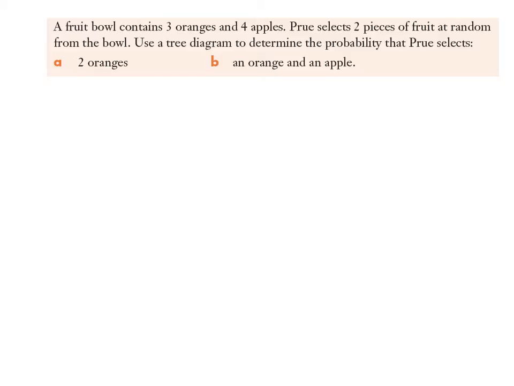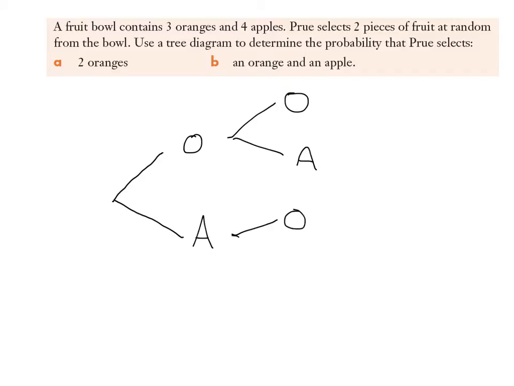Before I even look at this, A and B, I know that it wants me to draw up a tree diagram, and it's going to be for 2 pieces of fruit. So for these 2 pieces of fruit, for the tree diagram, you originally have 2 options. You're either going to end up with an orange or an apple, and they have different probabilities. While I'm at it, I'll continue on an apple, orange and apple.